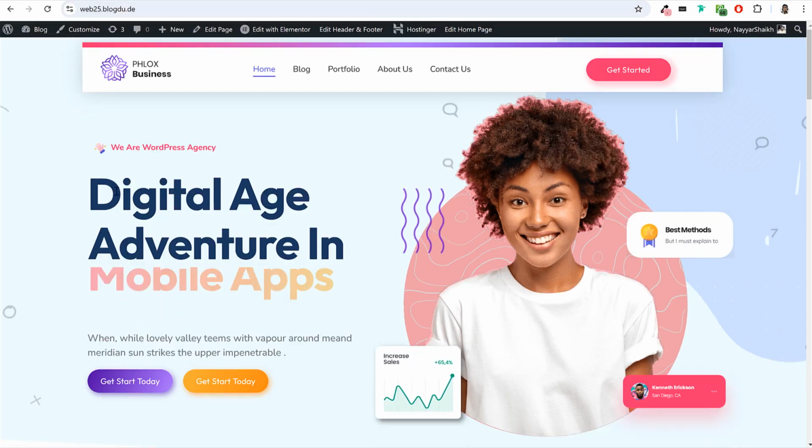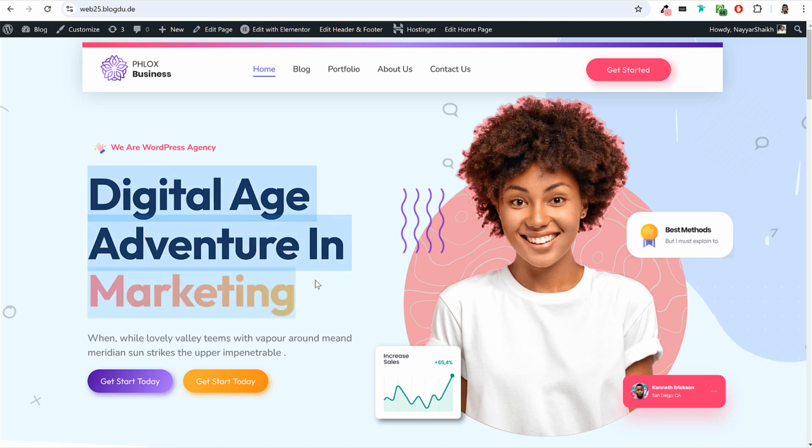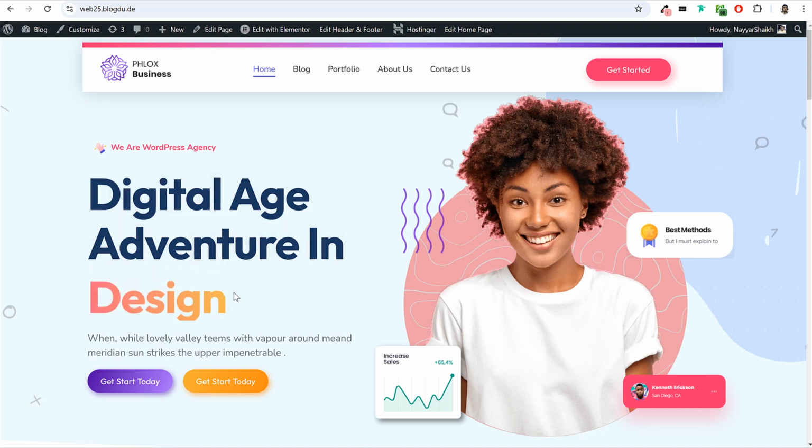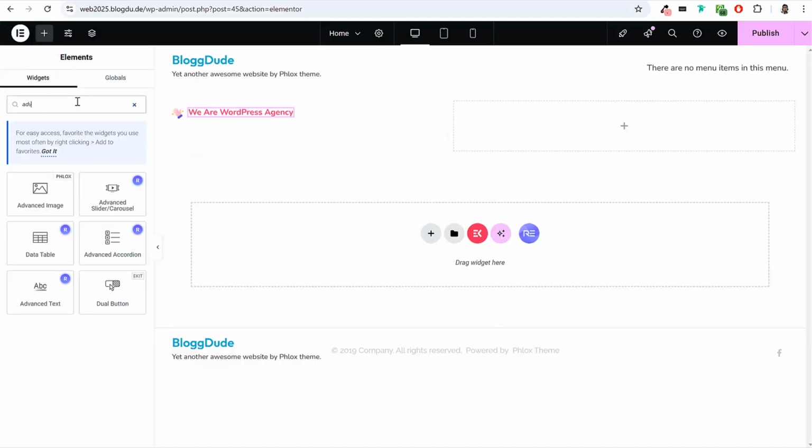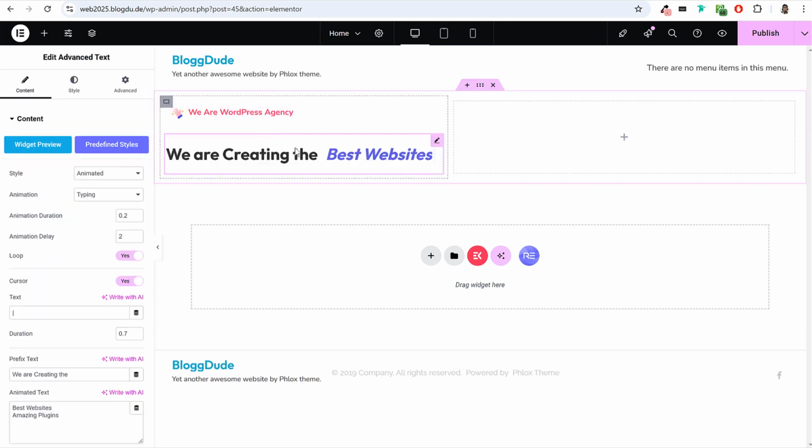After this, we have this option. We have the main text, with this animation and everything. So for this, again, we'll come back to this option, click on add element and search for advanced text. If you just search for advanced, you will see Advanced Text. This is by Royal Elementor add-ons. You can see the R at top right. So you can drag and drop it over here.